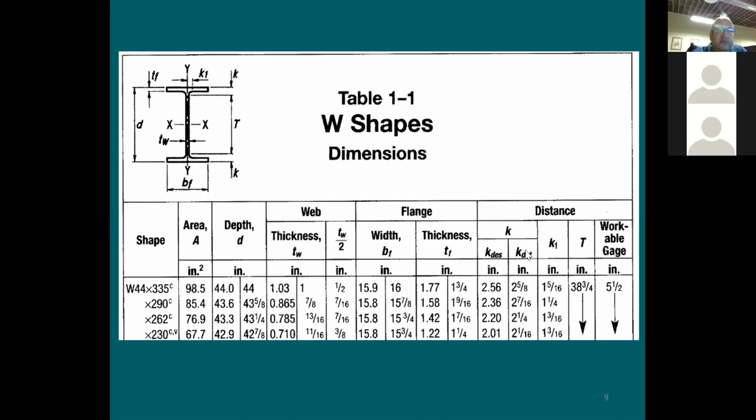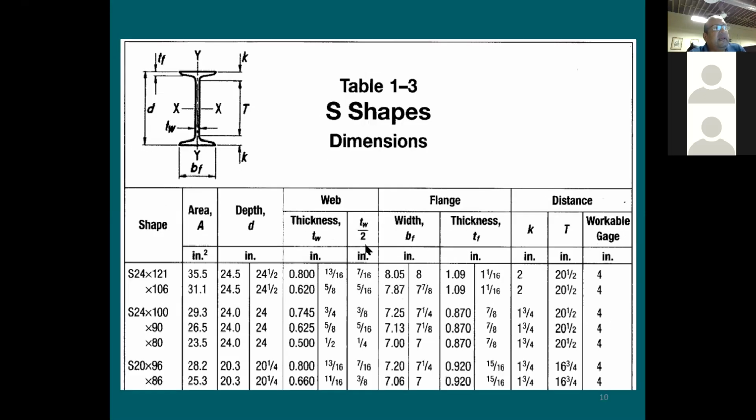Here's K, this for detailing and this for design. In here, they make a difference. They want you to understand the difference between K design and K detailing. And actually, this is going to be TF detailing. This is going to be TF for design. Same thing here, for detailing, for design. If you like to draw a detail, this is going to be the number that you use. If you like to do analysis, this is going to be the number you use. This is going to be in your design. What is K? K is going to be this distance here.